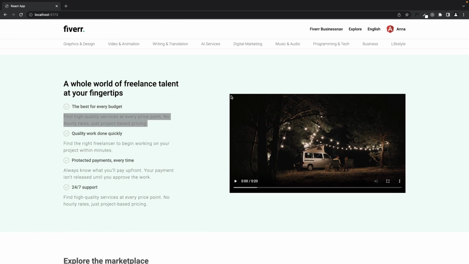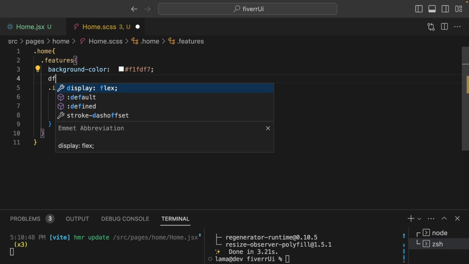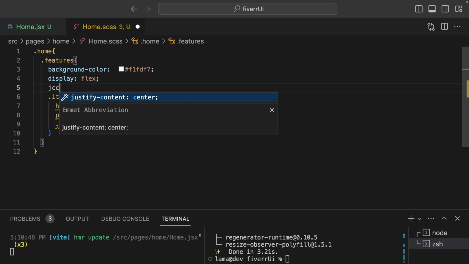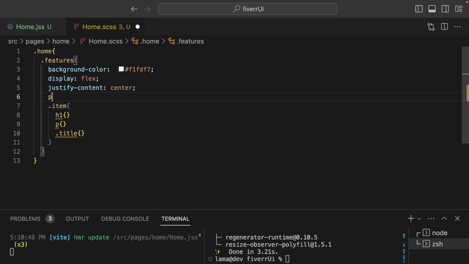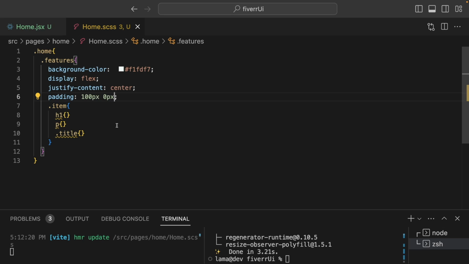Let's see. As you can see, we have this background color inside features. I will say background color. It's going to be display flex, justify content center, and I'm going to give padding from top and bottom like that. And by the way, let's take care of this video first because it's really big.